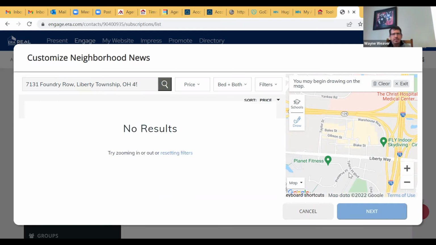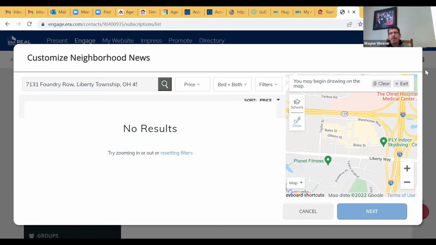So, does the zip code work? How detailed do you want to send it? I wouldn't spend a whole bunch of time. If you do it for certain folks, fine, but the idea is they're going to be getting something from you, as detailed as you want it to be.